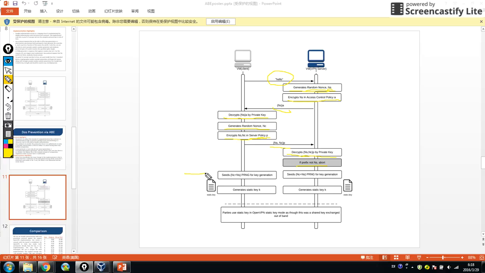And at this time, both client and server get the server nonce and the client nonce, and they will use them to generate the key for them to establish the tunnel.